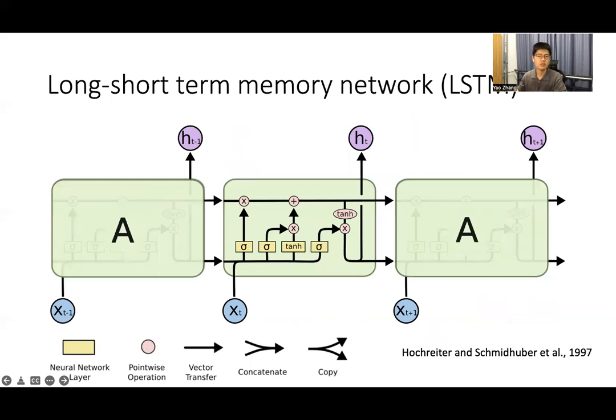This brings us to the key of this lecture, the long short-term memory network. The LSTM is much more complex than a recurrent neural network. The most obvious difference is that there are 2 lines of information passing through time steps. One is similar to the hidden state. The other is called a cell state.